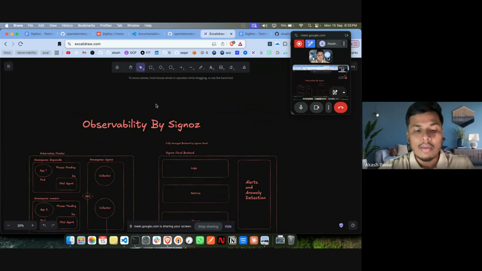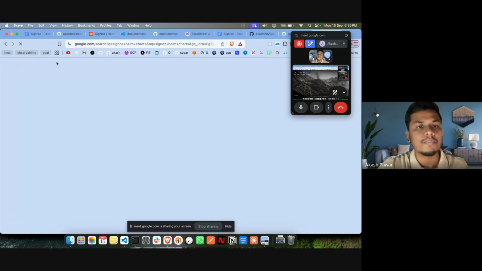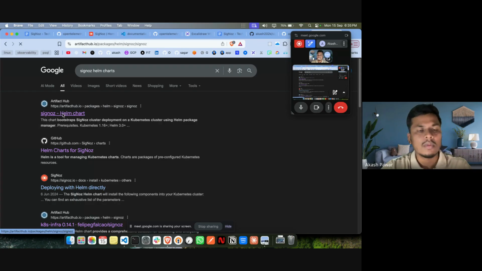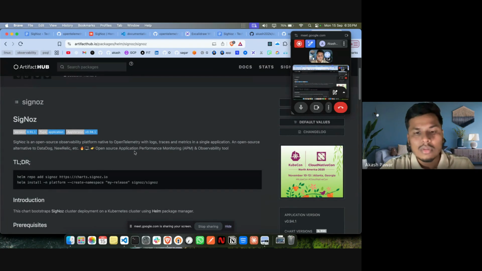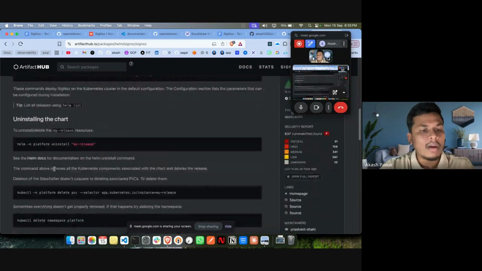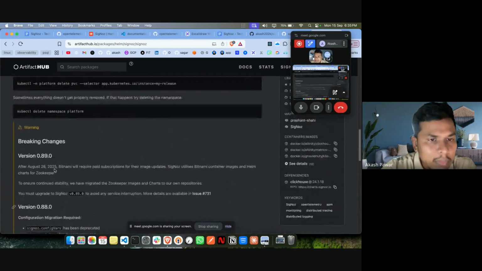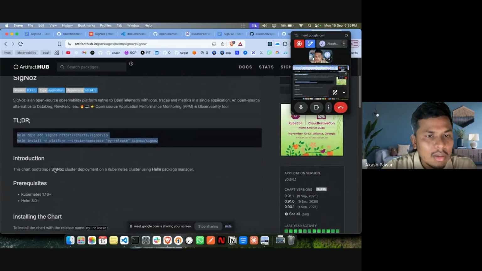Before going with this, I want to show you something. As I explained, Signoz offers two ways of using it: the self deploy one, and the other is a fully managed service. Let's go to the Signoz charts. Signoz offers two Helm charts. One is Signoz itself, which installs components like, I'll show you. Is there anything they mentioned? If not, I'll go with that.